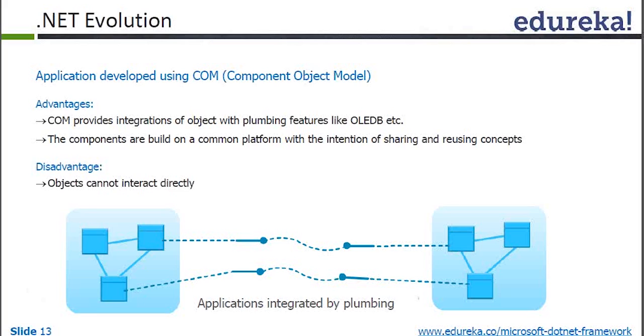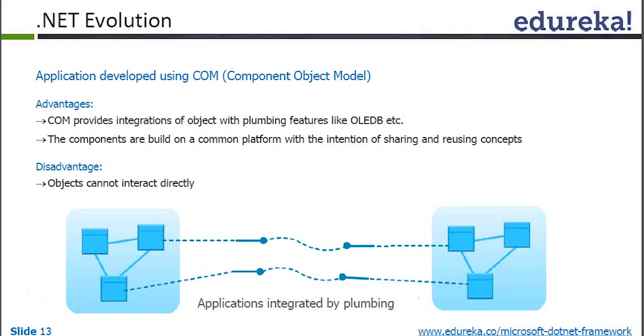For example, you want to compare two classroom attendances. Think that there are two colleges, or one college in two branches. One is in one area, another is in another area. When you have that type of thing, you need to have two applications working in two places. So they used to have COM components. College 1 uses component 1, college 2 uses component 2. But if you want to communicate between component 1 and component 2, that is not possible directly. That is possible with the help of an internal architecture called plumbing features.